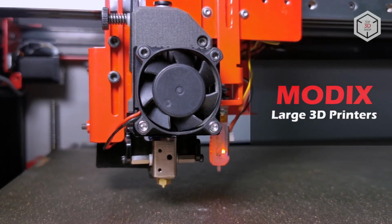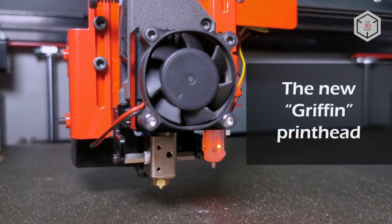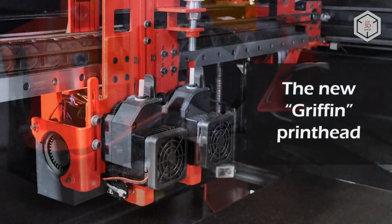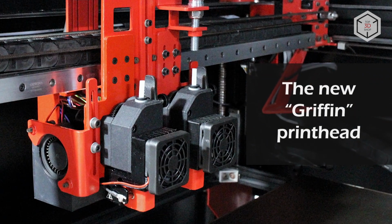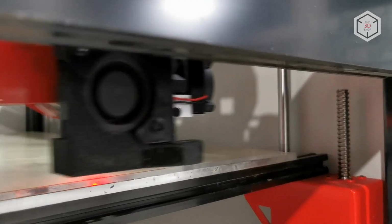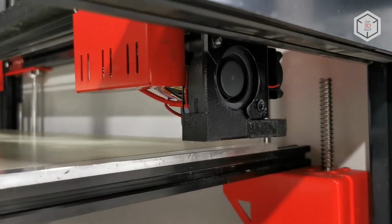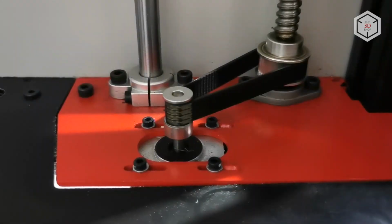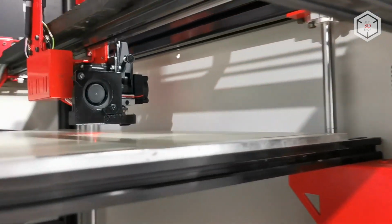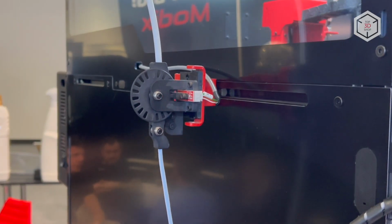So, the fourth generation of Modix 3D printers features more reliable, faster, and practical Griffin printheads, which include customized Bondtech extruders and Super Volcano hotends produced by the British company E3D. Other important upgrades include a 32-bit second-generation Duet 3D controller board and the DuX5 expansion board responsible for automating the calibration process, as well as the filament feed sensor.